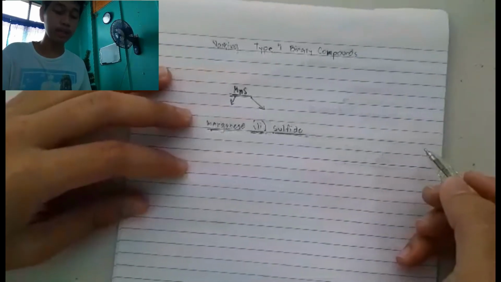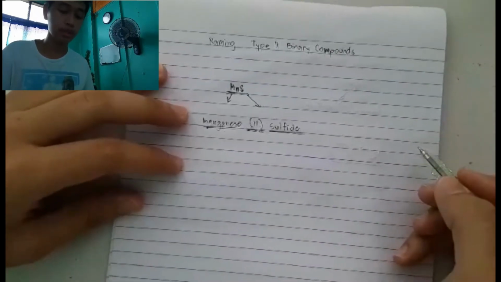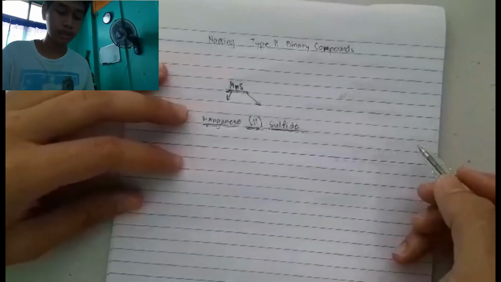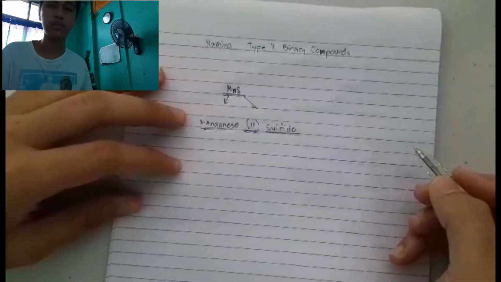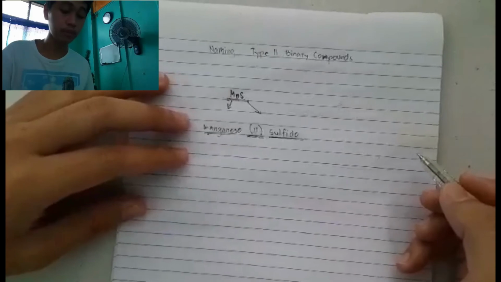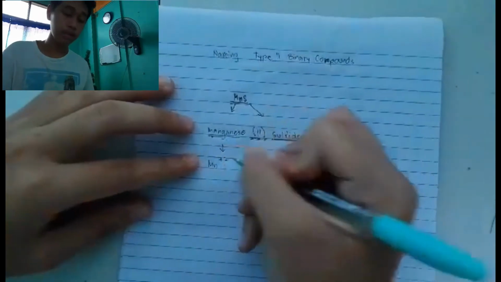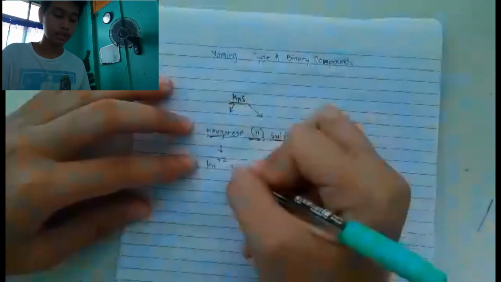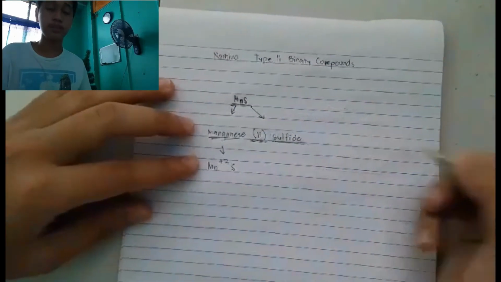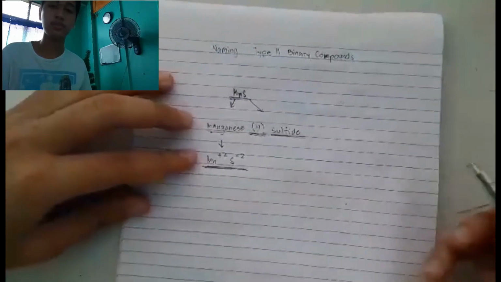Now, when writing the chemical formulas for type 2 binary compounds, add subscripts to each atom in the compound so that the ionic charges of the two different atoms add up to 0. Now, imagine that we did not know the formula for manganese sulfide. So write first the symbol of manganese, which is Mn, and as we can see, its charge is positive 2. Then, write the sulfide, that is S, which has a charge of negative 2. Both of them already have equal charges, so we don't need to add subscripts, as they already add up to 0.